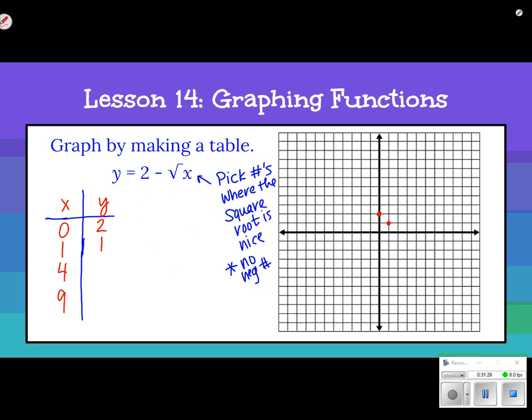All right, let's do 2 minus the square root of 4. The square root of 4 is 2. So 2 minus 2 is 0. That's out here at 4. 4, 0. And then the last one, 2 minus the square root of 9. The square root of 9 is 3. 2 minus 3 is negative 1. So 1, 2, 3, 4, 5, 6, 7, 8, 9, and negative 1. Now, I can't use any of the numbers that are negative. So basically, this is off limits. You don't have to draw this in your graph, but that's off limits.